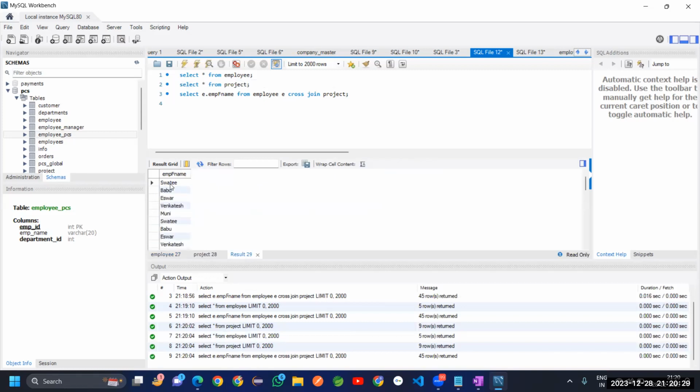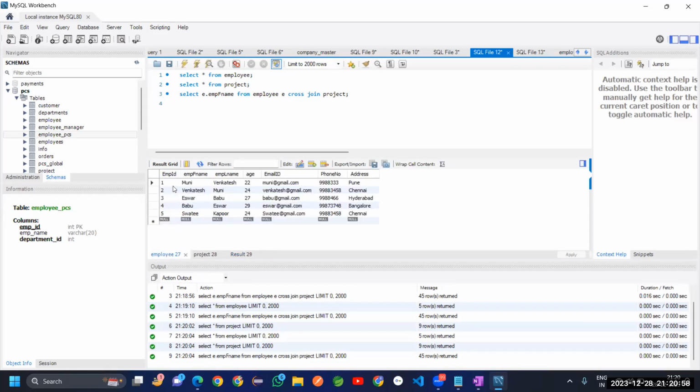We can find Muni here as 1, 2, 3, 4, 5, 6, 7, 8, 9.